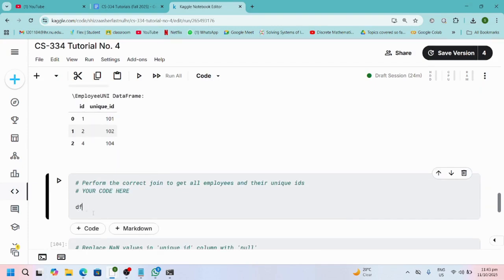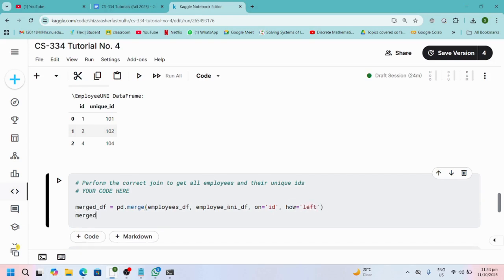Let's call it our merged data frame is equal to pd.merge. You add a data frame to your left and you add a data frame to your right. I will merge on ID, and the kind of operation that I want to do is a left outer join.